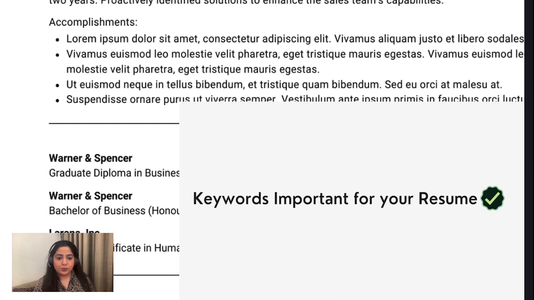Also, don't give your date of birth, don't give your time of birth, don't give your pictures. A lot of personal information is not appreciated in a place like Canada. I know I have seen in different countries a lot of people do ask for this information, but it's not required, and I don't think it should be given. In the interview as well, be careful about this. Make sure that you're giving certain information only for the job and not much about yourself, unless it's asked for, like your hobbies or whatever.